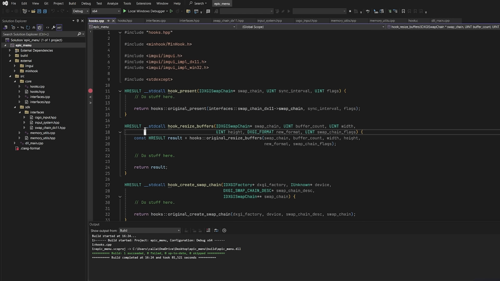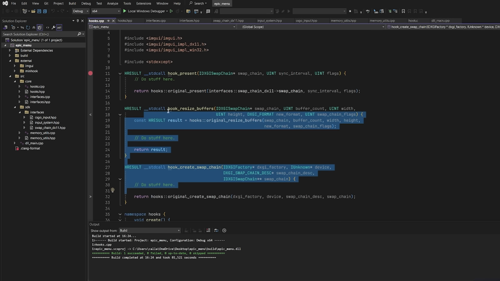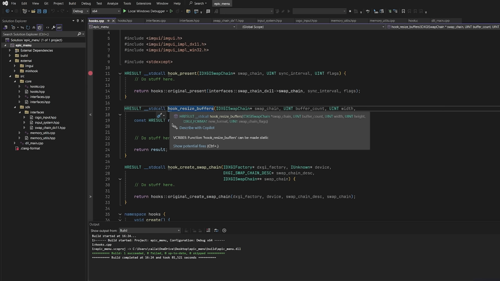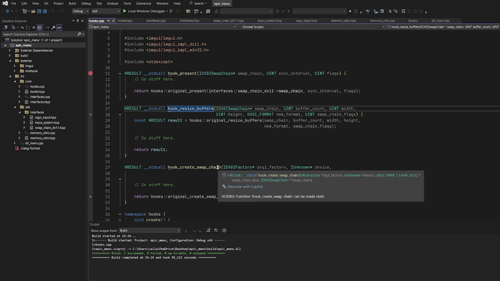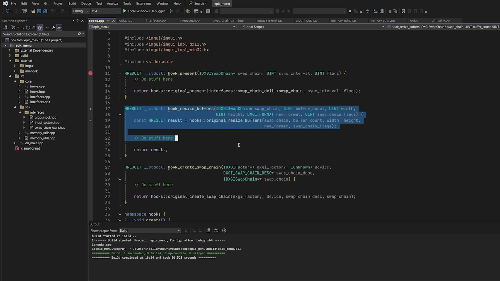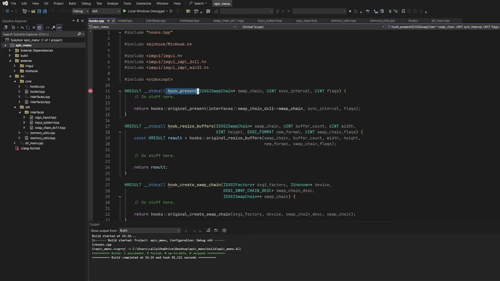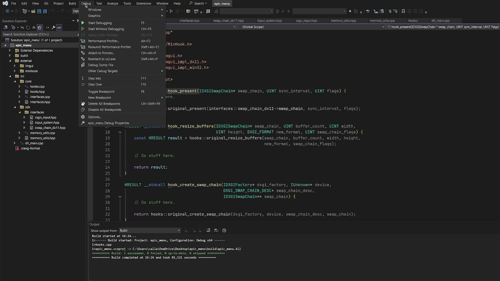which means that we can go ahead and place our menu in here. Now these two we're not going to test right now. They should be working, and if they aren't working, that's very unlucky. Go and watch the video again. But theoretically, these will only change if you change your window size, which can be quite annoying. As I say, we're not going to test that right now. For now, we're just going to focus on present, place a breakpoint over here, go to debug, and click attach to process.